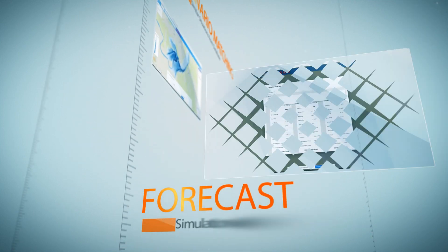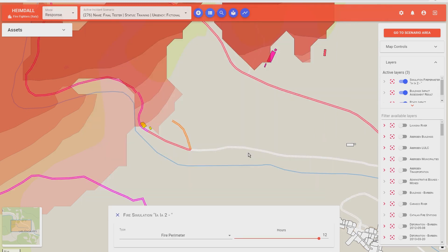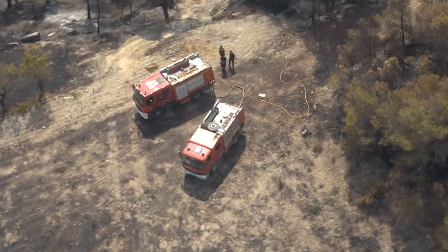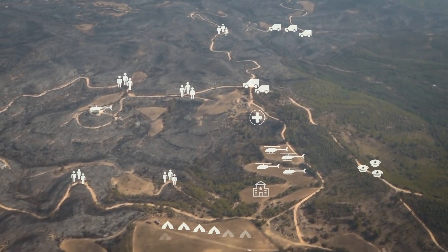All these different modules create a chain of steps that support the users to make decisions that are going to save lives in the end. So we are moving all these protocols, procedures, and emergency plans to a screen. It is much easier to share with your own organisation or even with other organisations in different places. Heimdall allows us to make decisions that are cross-cutting across all the agencies, give us the same information, and allow us to see how we can support each other — bringing an awful lot of benefits for joint working, which is absolutely essential for large incidents.